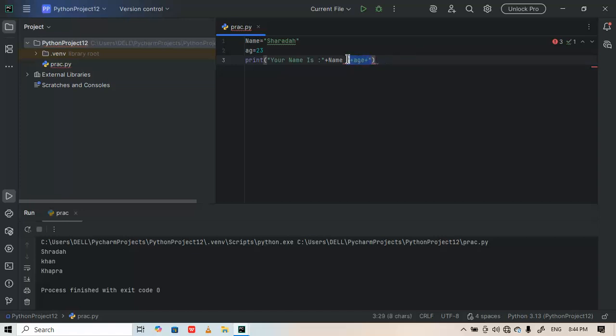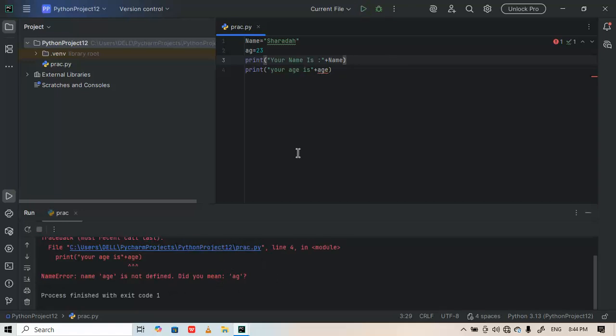Or if you don't want this, close this one and this one. Also print your age is, double quotation plus age, and run this.